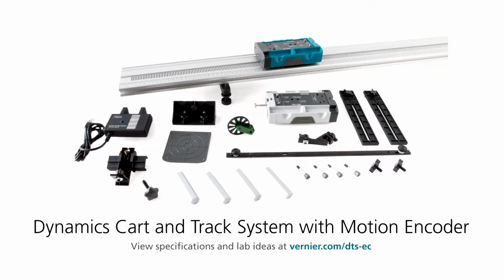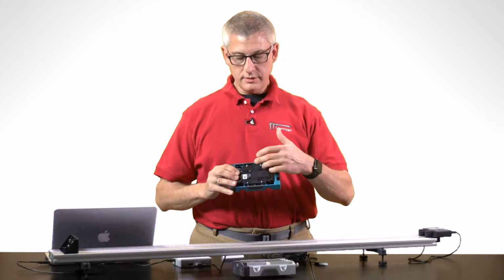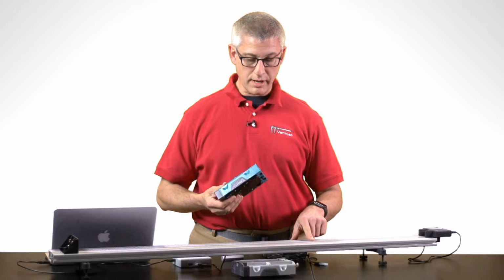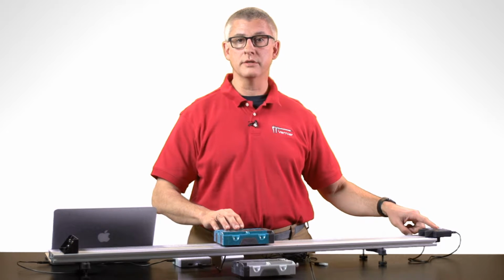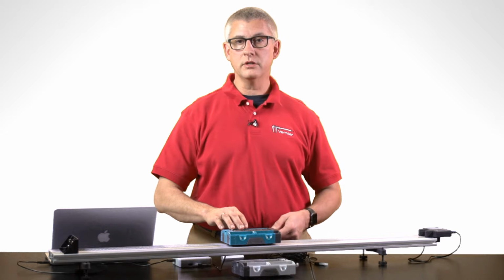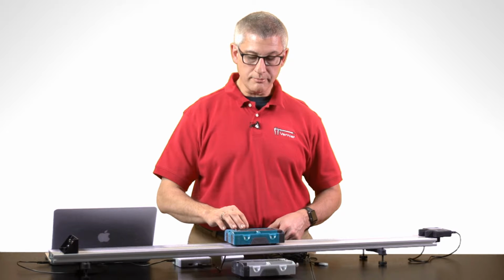The system is available for use both with a motion detector, the standard ultrasonic motion detector, or Vernier's unique and innovative motion encoder system. The motion encoder system has a cart that includes a sensor on the underside of the cart. That sensor sees the bars that are printed on the top surface of the track pass by, and that information is sent back by an infrared beam to a receiver at the end of the track. This allows the system to record the motion of the cart as a function of time very cleanly, with no problems from stray reflections from other equipment in the laboratory.